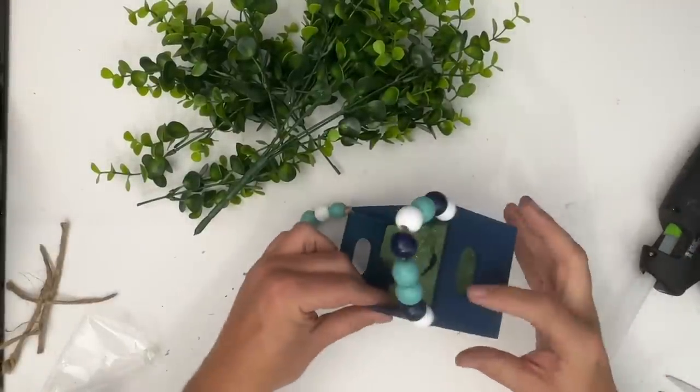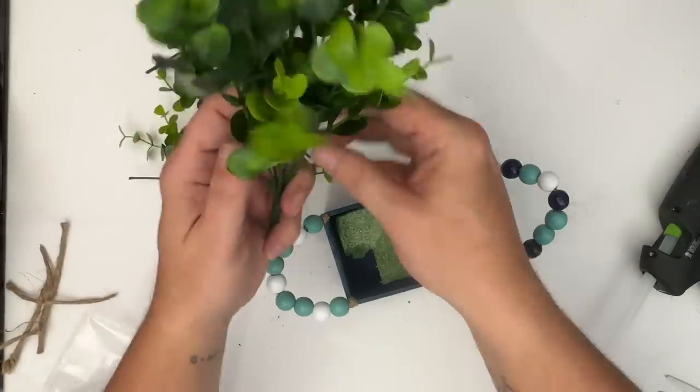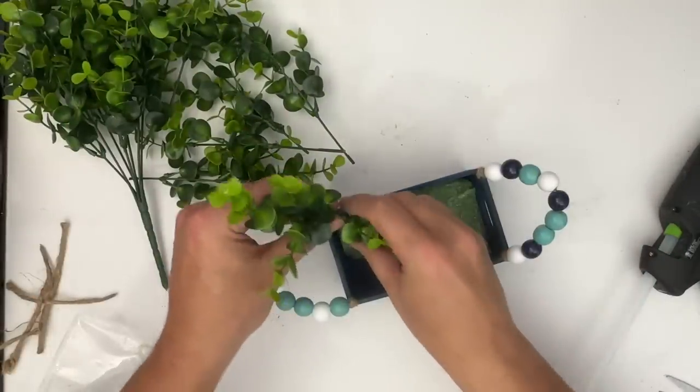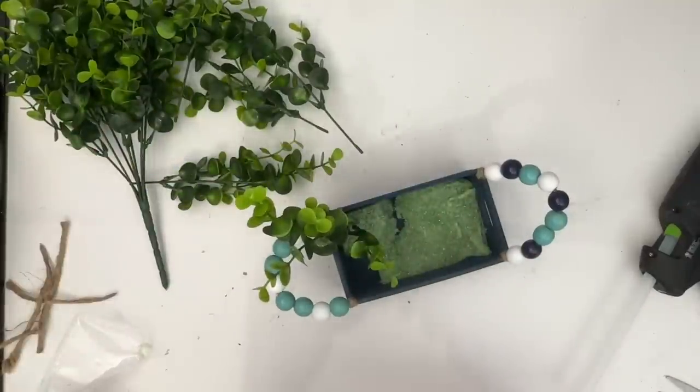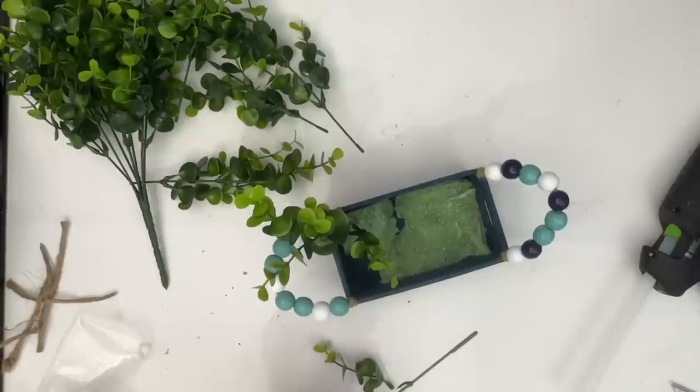So I've got the foam pieces here. These are just some scrap pieces I had. I was originally going to do all boxwoods on this because I don't really have a big assortment of flowers just yet, like faux flowers. And I'm just not digging the ones that I'm finding at Dollar Tree.